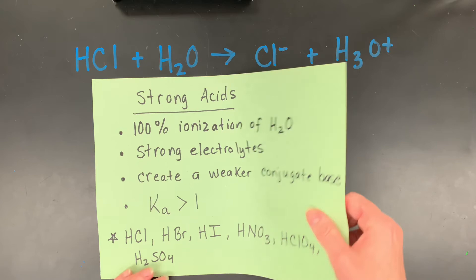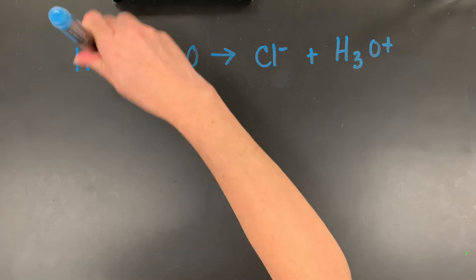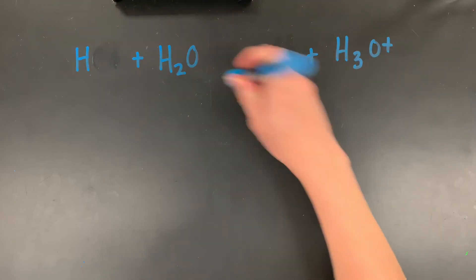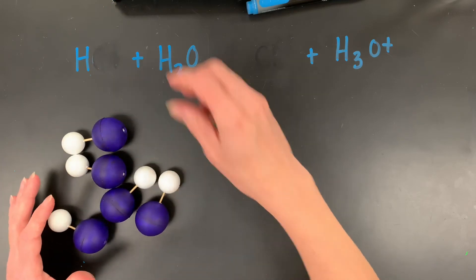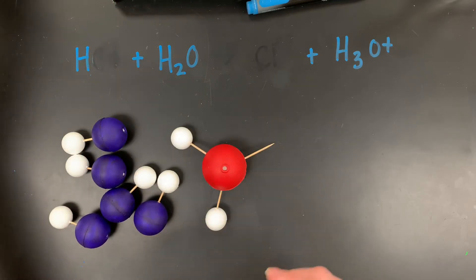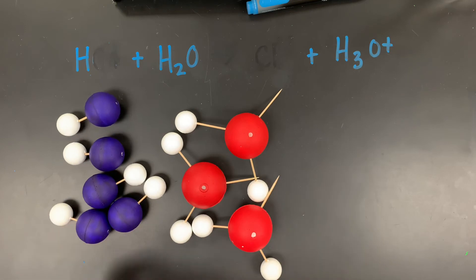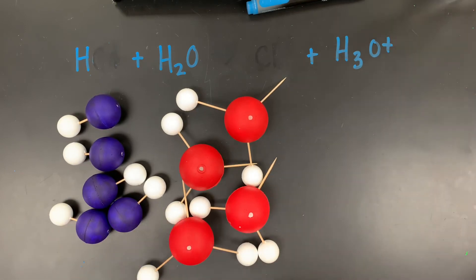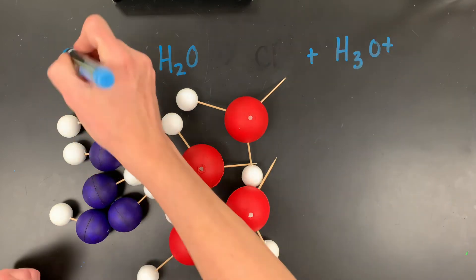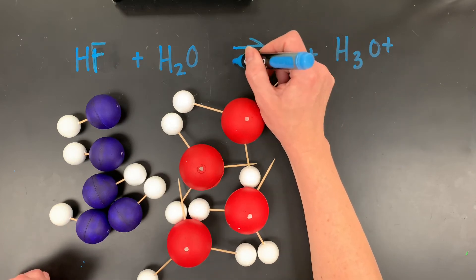So let's move on then to weak acids. So what are weak acids? So what I'm going to do is kind of keep this right here. They will make hydronium, but let's go over a model of it first. We're going to use HF. Do you notice that that was not on the list of strong ones? I've got to grab my water molecules back and deprotonate them here. That was not on the list of strong ones. I'm just going to grab a few water molecules here. So what are we going to write down? So we'll have HF instead. And then it'll have a double arrow.